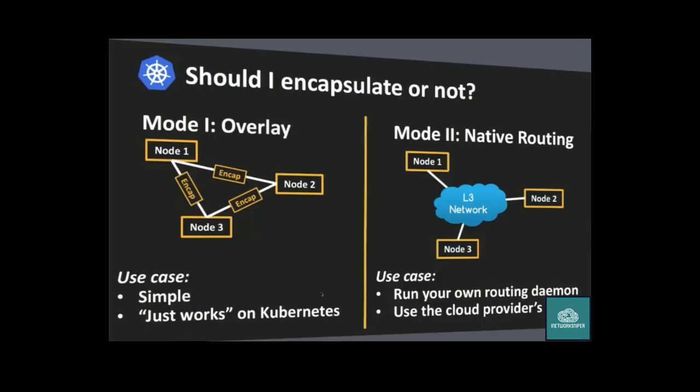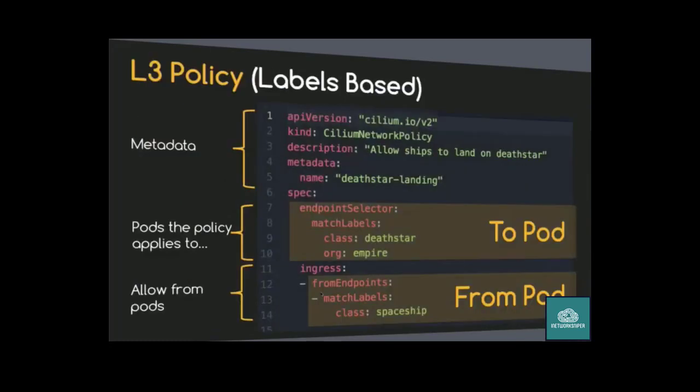The second mode, native routing mode, is basically the mode where you're running a routing daemon or you want to use the cloud provider's routing functionality. In this case, Cilium basically just gives the packet to the router, to Linux. You know what to do. Either the cloud provider knows what to do with this, or you're running a routing protocol, and the routing protocol distributes all the routes. Typically, this is what you do post POC, when you know what you're doing, and you're setting everything up for production. It's faster, and the network actually sees the pod IPs. I won't go into more details here, but basically, the bottom line is you can run with Cilium.